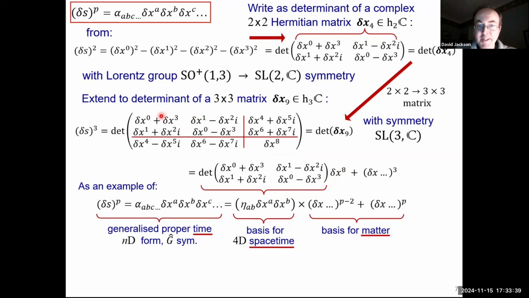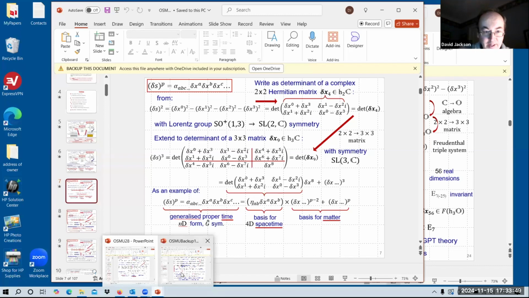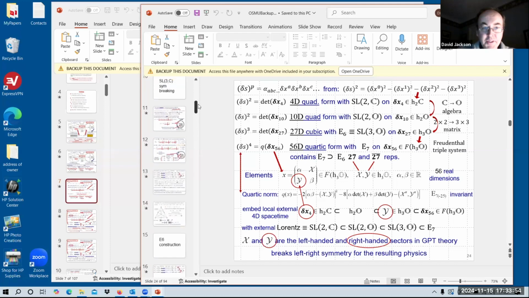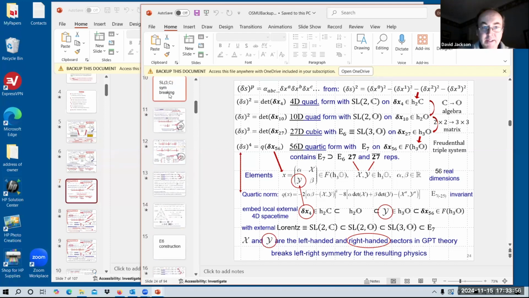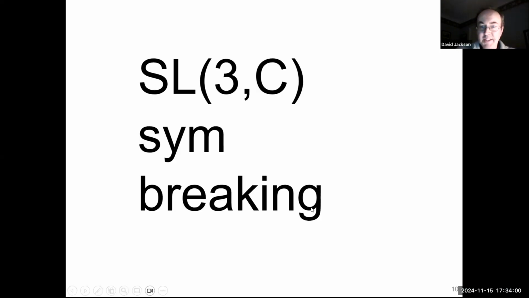Basically everything that isn't the space-time part. Yeah, so just trying to understand that matter. Maybe since you're asking about this, it's useful to go through this SL3C case. I'm not sure how well these slides go.